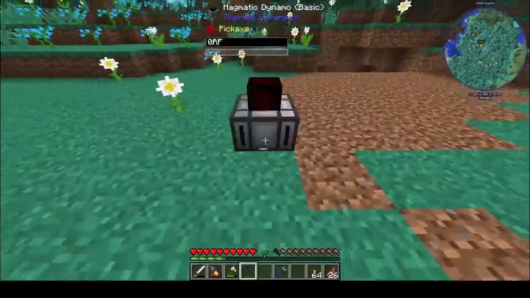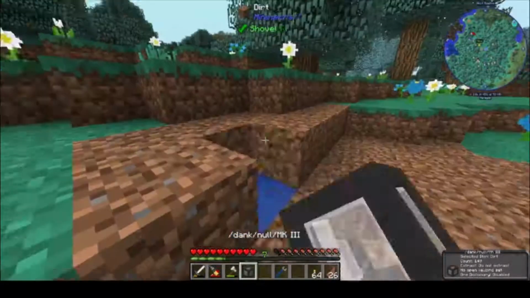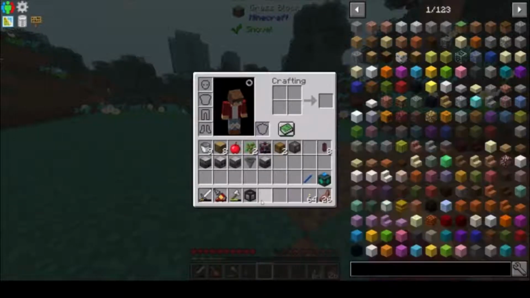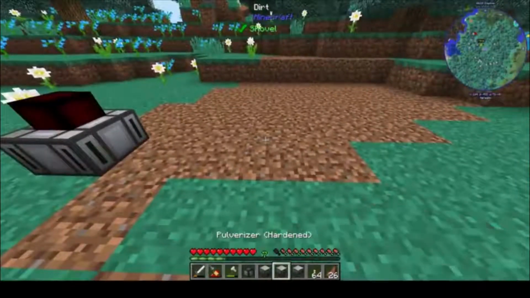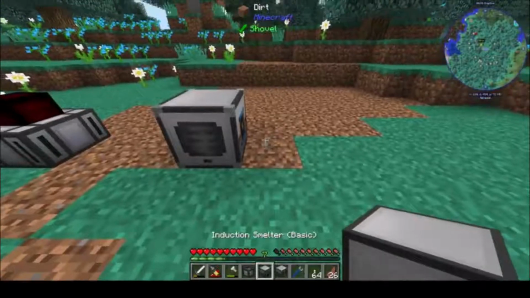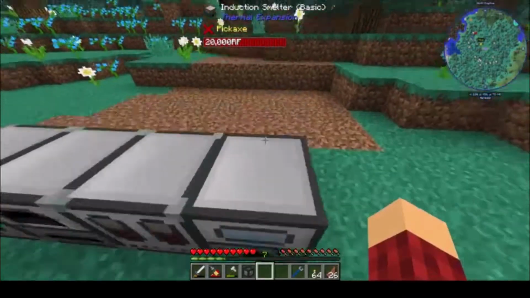So we're going to put our dynamo here. And we're going to do a little bit of automated magma generation. Oh, that's cool. If you hover over it, it tells you. Oh, that's kind of cool. So let's get all of our machines. We want our pulverizer, and then we want our redstone furnace. And then we can put our energetic infuser, and we can put this here.